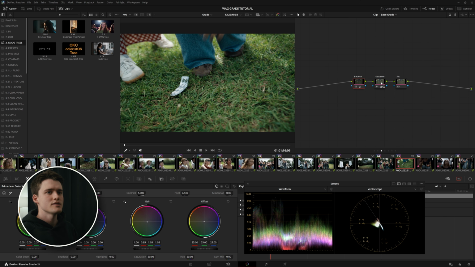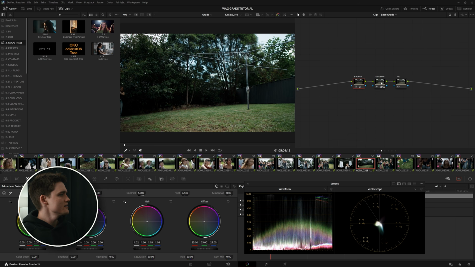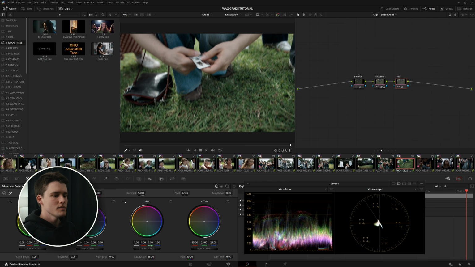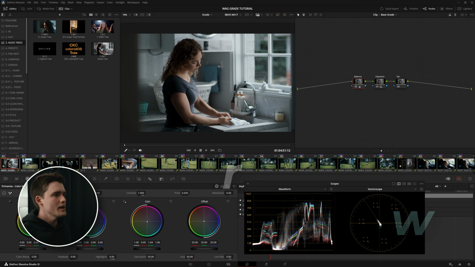Now with shots like this, I find that the saturation is a little too high as opposed to some of our other shots here. Those greens are really popping a little too hard right now. So I'm just going to go over to my saturation node and come down to saturation and wind that back a little bit, just so it feels more in line with the rest of the image. Okay, that's exposure and balance done for the entire timeline now.